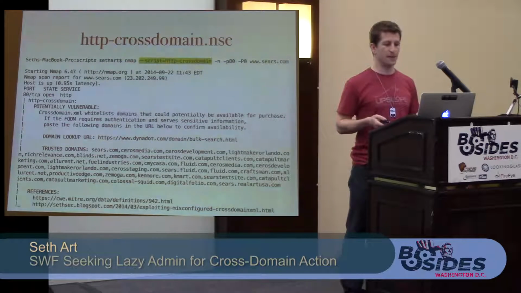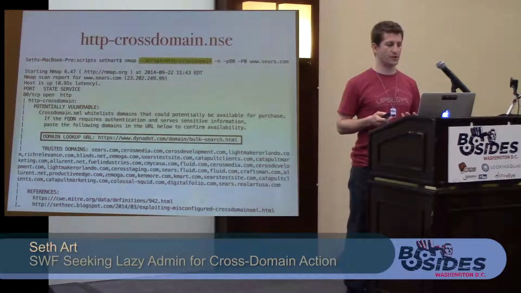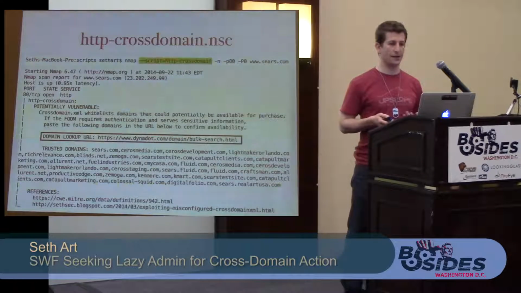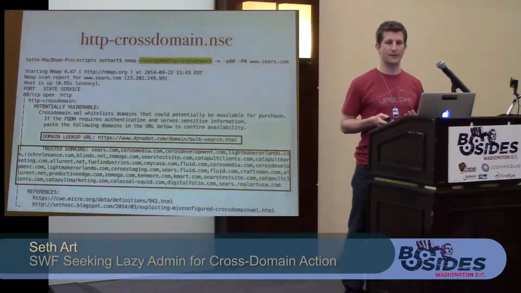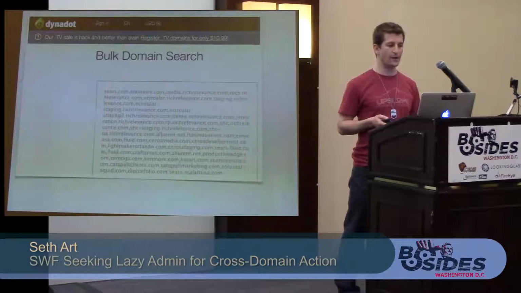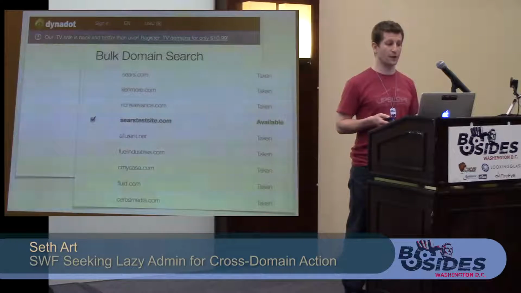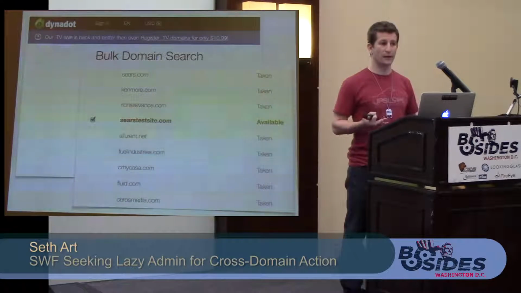The purpose of this script is that you specify a domain, it'll look to see if a cross-domain file exists. And if one does, it will give you two pieces of information. One, the URL to Dynadot, the bulk domain search lookup tool, and two, a comma delimited list that you can copy, paste into the Dynadot bulk domain search page, and if you're lucky, one will be available.